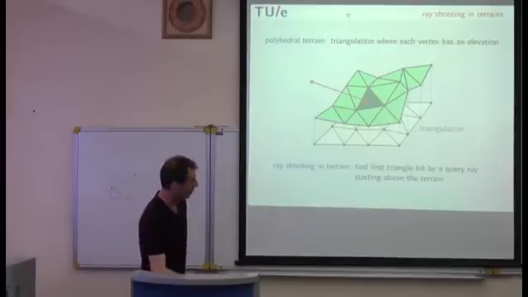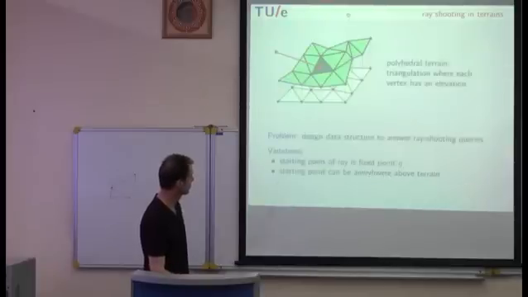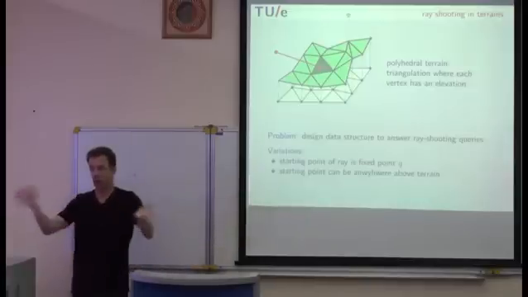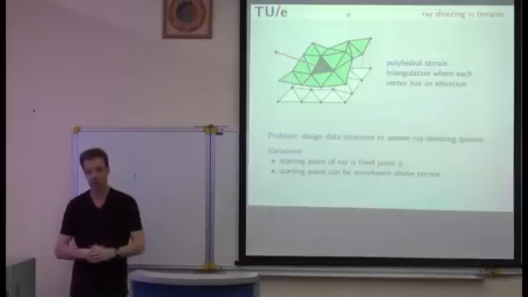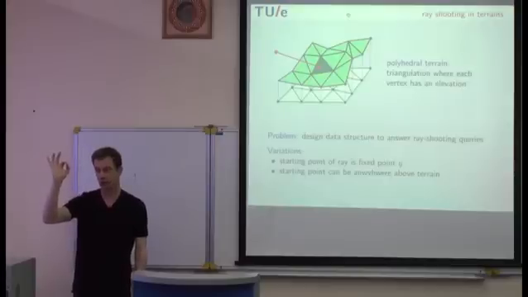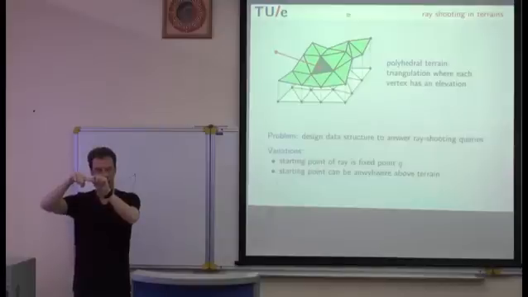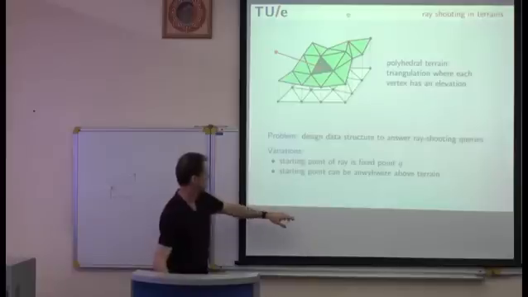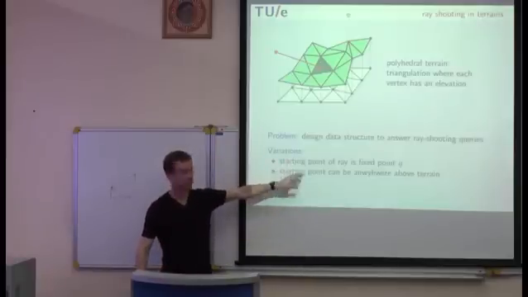This problem has been studied by a number of people in a number of different variants. You can say my ray can start everywhere. It could start here, here, here. The direction can be anything. Or you can say where the ray starts is always the same. But now I can shoot in this direction, or this direction, or this direction. And of course, this is going to be easier. So let me talk about this problem.